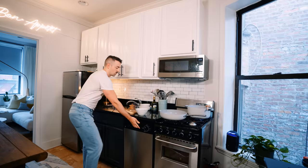Like my Uncle Mike is obsessed. It has to go in his way, you can't put it in any other way. What are you doing? You put the forks in the wrong way. Everything before has to go this way. And I'm like, I don't really care. It's all going in and it's getting hot water and it comes out clean. If you're one of those people, let us know in the comments.